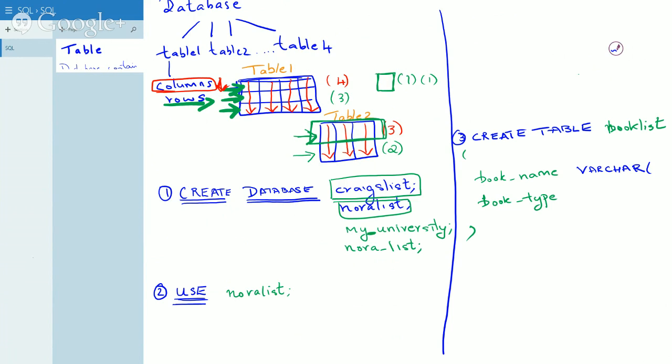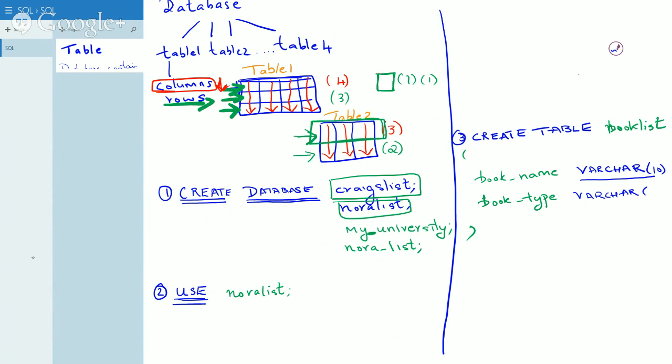So a varchar is the same as saying a text field or a text column, because the name can be the SQL book or the computer science book, whatever the name is. So that's why I would put this column as a varchar. Again, this is a keyword. And then for the second line, you need to mention the type for that. So I would think maybe this is also going to be varchar, right?